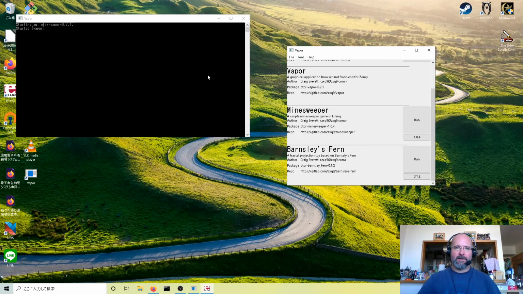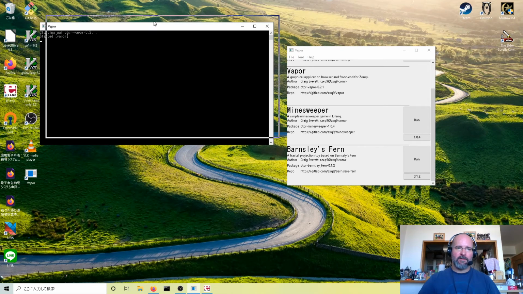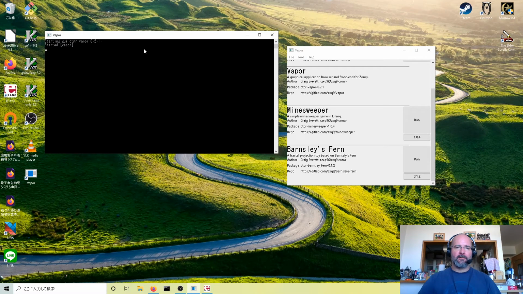One of them is this window right here. This window has to pop up. Now, the launcher for Vapor is actually written in Rust, and it's written in a way that doesn't have to show a window like this. But the Erlang runtime always forces one of these windows open. The reason is because the Erlang runtime was built in such a way that forces a terminal window to open. Now, that's just a build option.